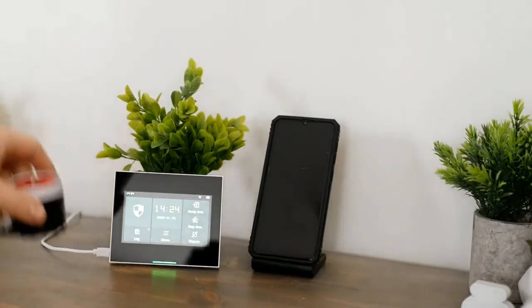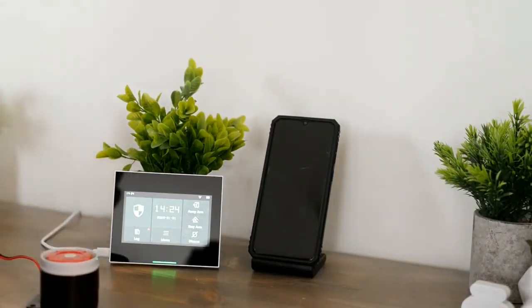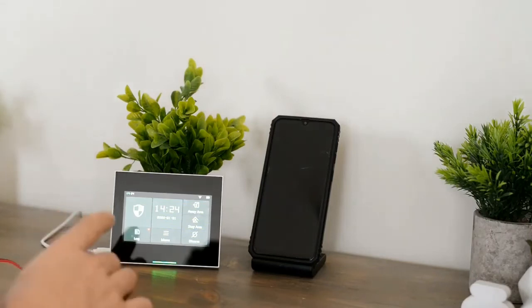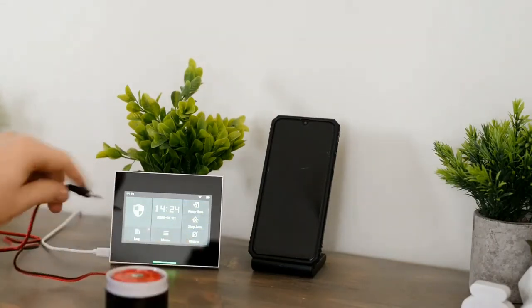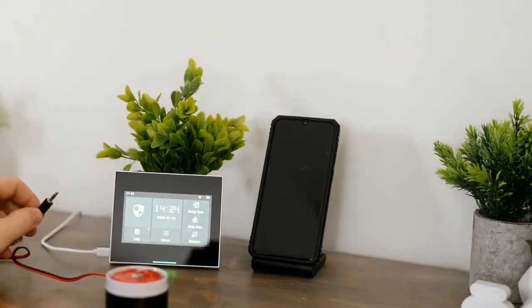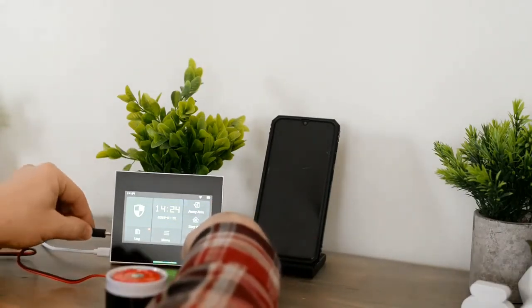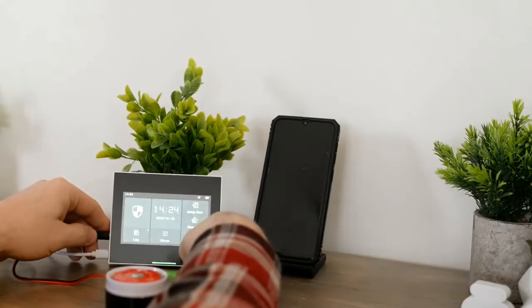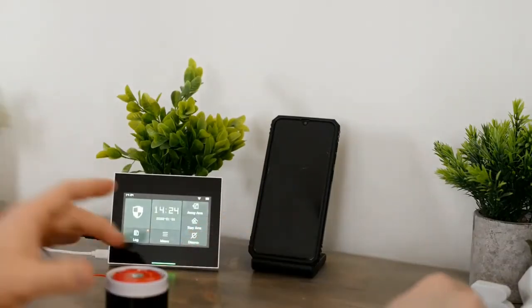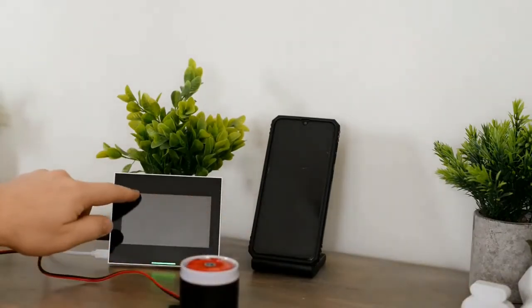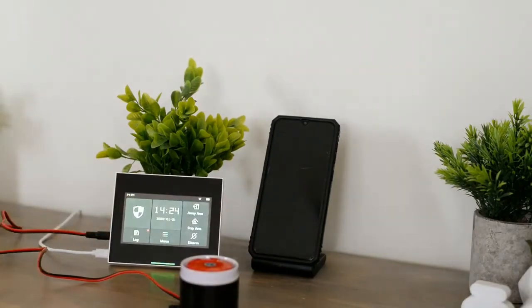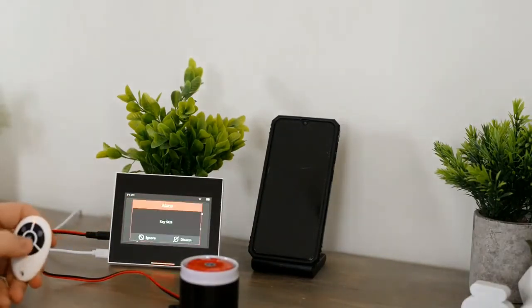Last thing I want to bring in here is the alarm or the siren. The siren is much louder than just what you've been hearing here. So I'm going to test it just so you guys can see the difference in sound. You're probably going to want to turn the volume down because it's going to get really loud. So all I do is plug it into the side. Okay, and now I'm going to set it off just like any other alarm that I would set off. So I'm just going to click this button.